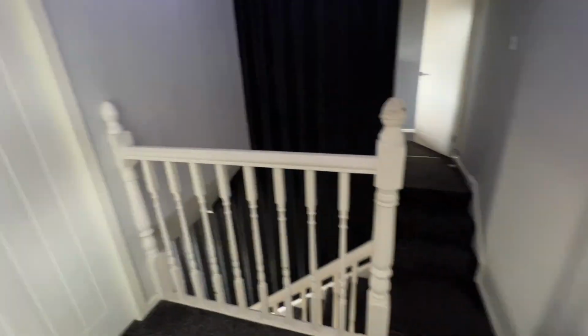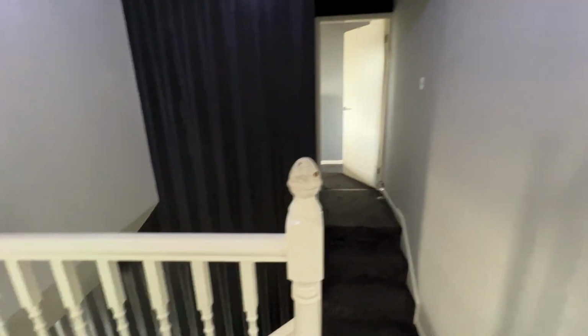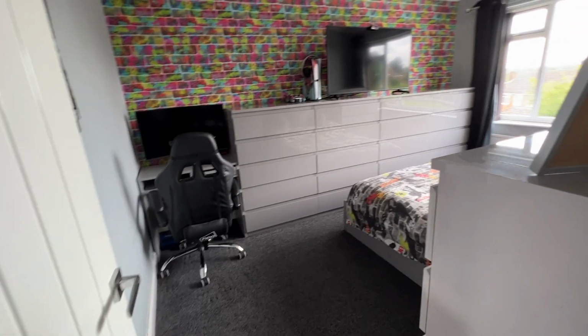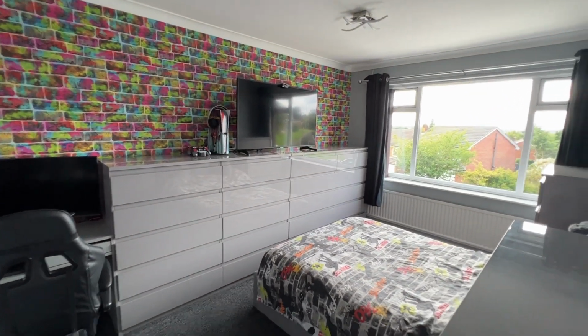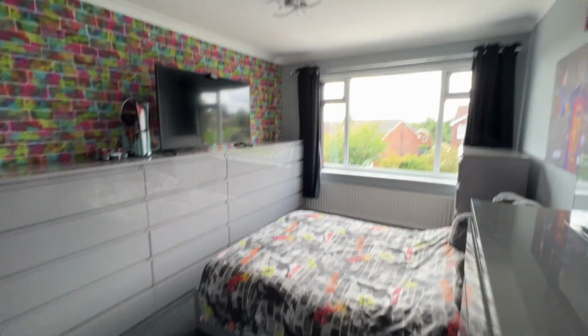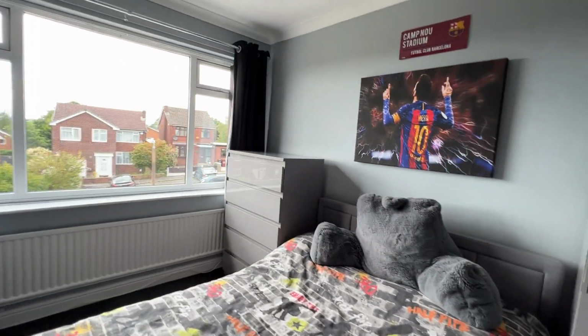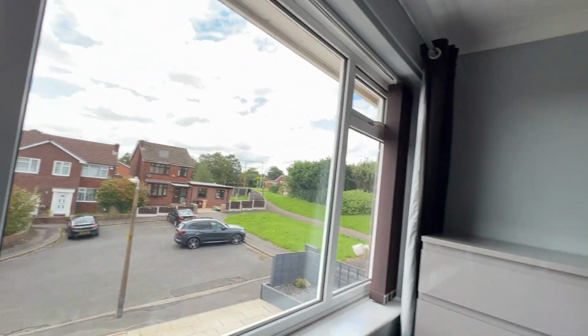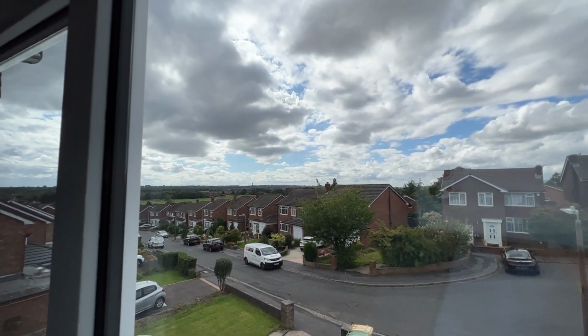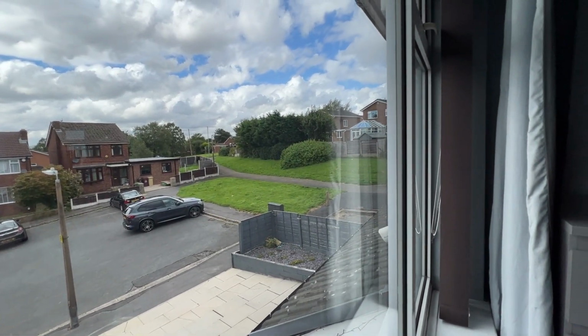In fact, I think sometimes our house can do with some improvement when I see these good ideas. So we're back out onto the landing. So there are 4 bedrooms. This is the smallest. And just a quick brief look. It's a decent size, easy get a single bed in with plenty of room. But it's just used for storage at the moment by the family. Another big double bedroom. This originally would have been the main, of course. So at the front, lovely aspect. You can see grass, you can see for miles, and you can see how it's at the end of the cul-de-sac there and a footpath through.